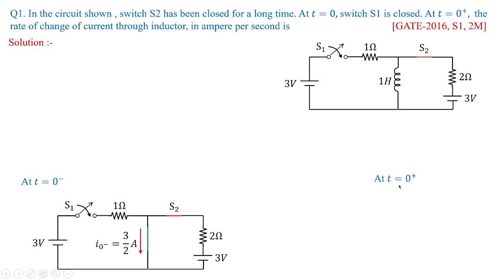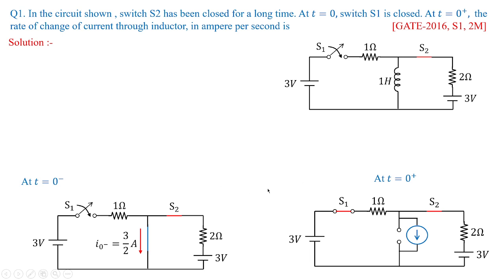Now after the switch is closed at t equal to 0 plus, this is how the conditions of the circuit would be. S1 is closed and the charged inductor will be having a current of 3 by 2 amperes flowing in this direction, and the voltage will be developing across this open wire. Why did it become an open wire? Because S1 is closed, and as soon as S1 is closed, the inductor will behave as open. So here you have the voltage across the inductor. For t greater than 0, you can show the inductor in the circuit, no problem.